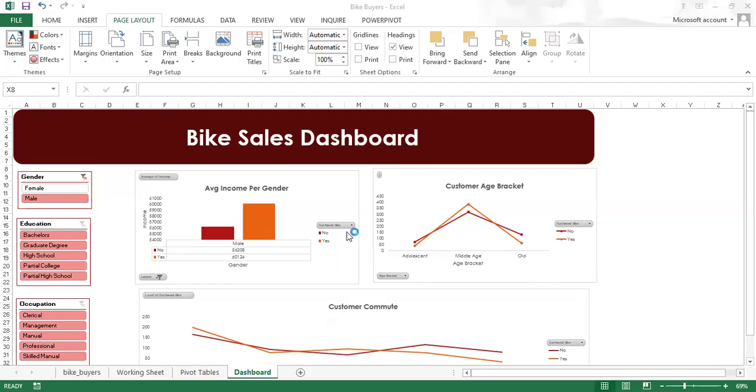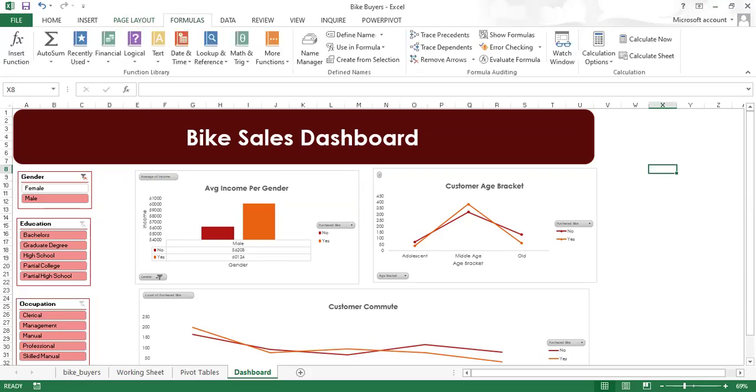Oh, this is PowerPoint rather. This is not Power BI. This is how Power BI looks. I'm waiting for it to load. It always takes time for Power BI to load.